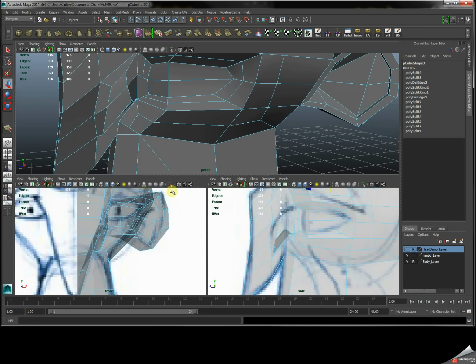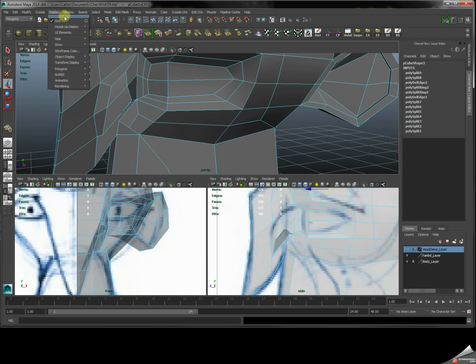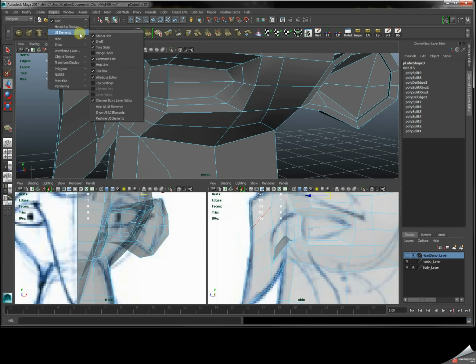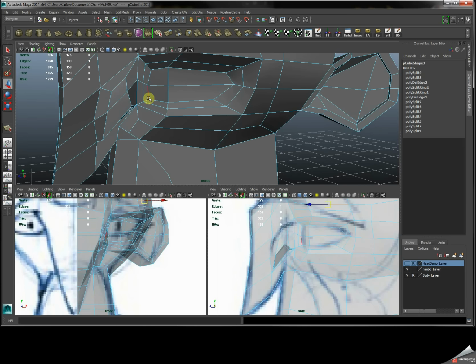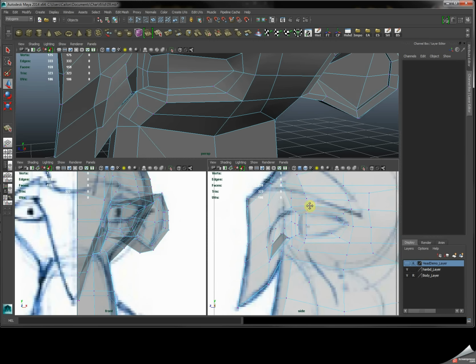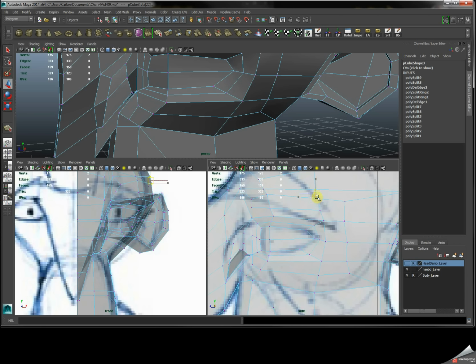And then I'm going to come in and I'm going to start getting these kind of organized a little bit better. I'm just going to hide the top view because I don't really need it, it's just in the way. I don't really need the time slider here either, so I can probably get rid of that. UI elements, so we do not need the range slider or the time slider. Let's get rid of that. So that just opens up a little bit more room for us to work with.